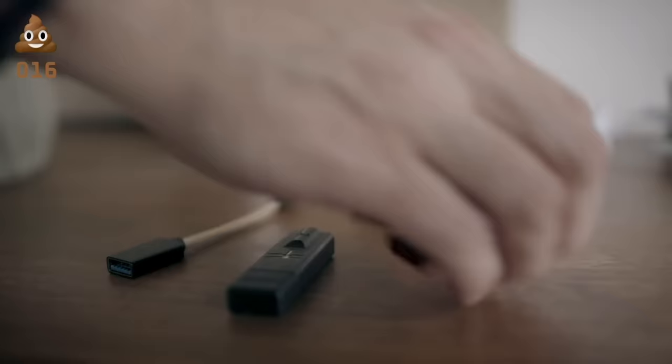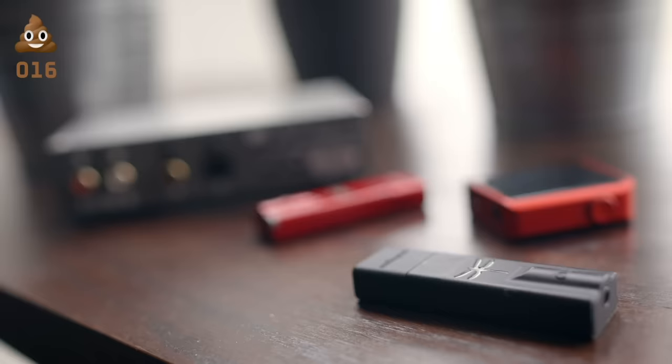What about the Dragonfly Red? This sells for $200. That's twice the cost of the Dragonfly Black, the Shanling M0, and also this Schiit Modi. Here I think the Dragonfly Red has a more abundant supply of treble refinement, but the Schiit gives us more weight, more acoustic mass.